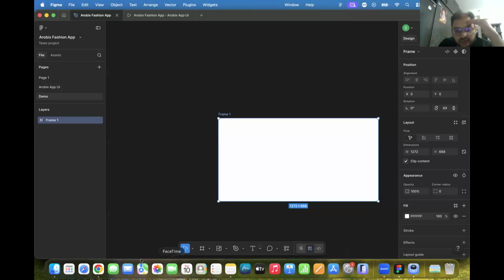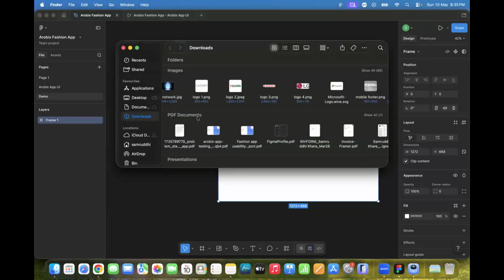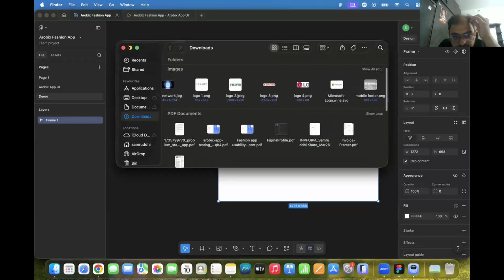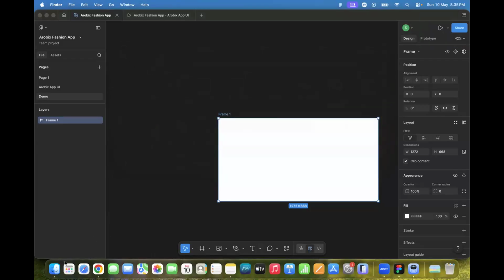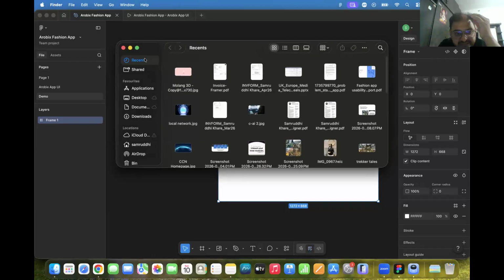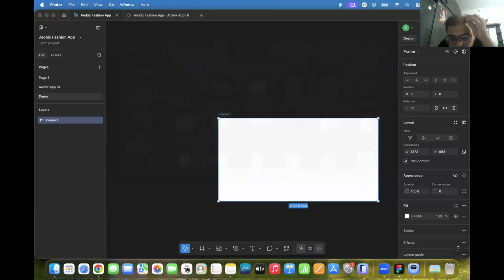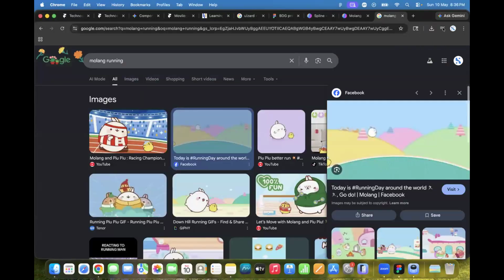Go there in the downloads where the image got saved. Just a minute. In recent also, you can find it. No worries, you can get it from Google again, or from downloads here.